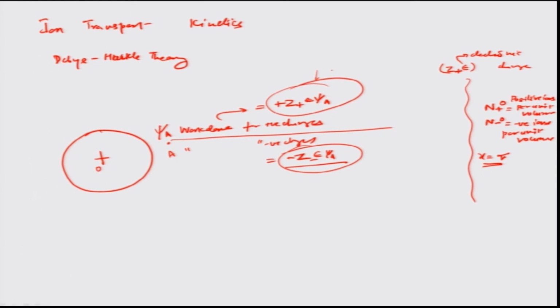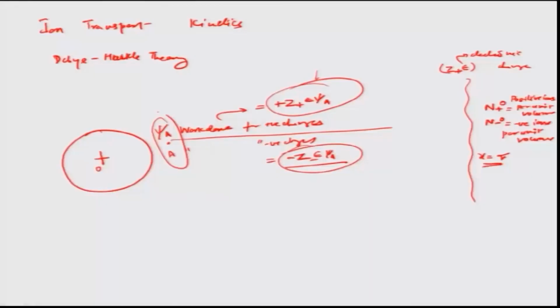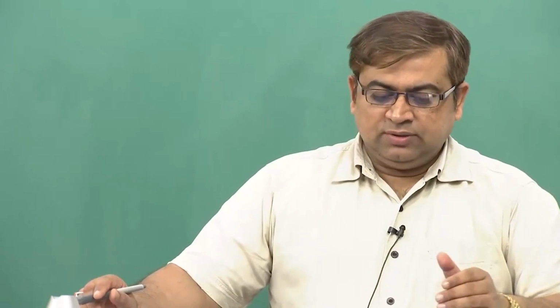So, with this model on board, in the next module we are going to understand what the final number distribution in this region A will be, and what kind of potential will be generated because of that number distribution in the near vicinity of a charge located somewhere in the solution. Once we have that figure, we can simply extend that to the case of a solid-liquid boundary and formulate something very commonly known as the zeta potential of a solid. So, with this I would like to close this particular module. In the next module we will try to further solve these transport equations.